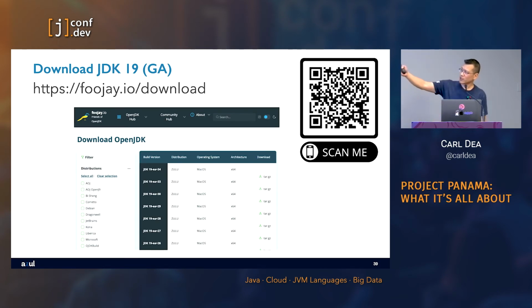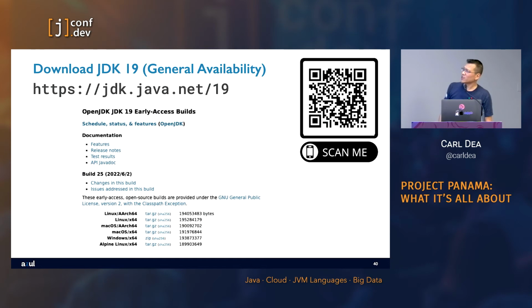So there's a community site called foojay.io/download, and there you can pick any distribution, Temurin, whatever, all your distributions. So you can pick Java 19, and you'll have Preview Edition. It's in there. So this is actually the development branch. This was when it was EA, Early Access. Now that it's not, that's a mistake right there where it says Early Access.